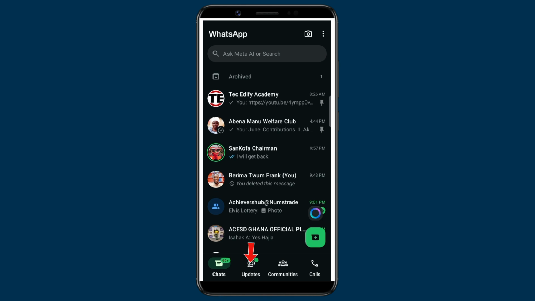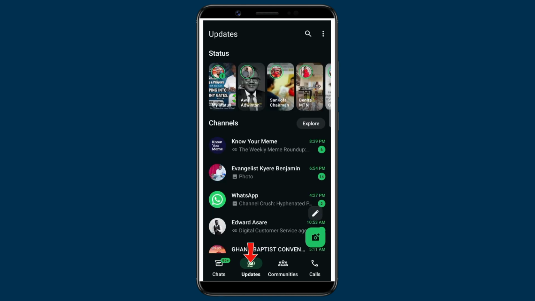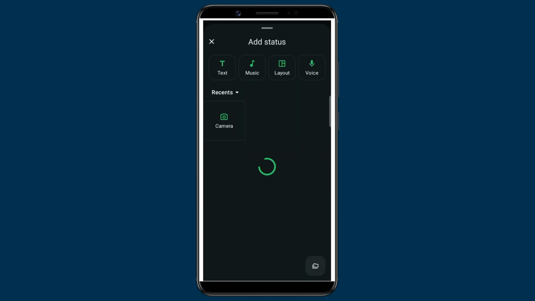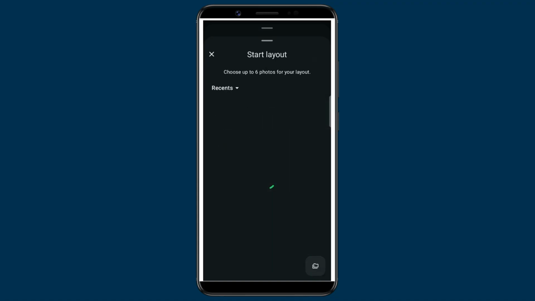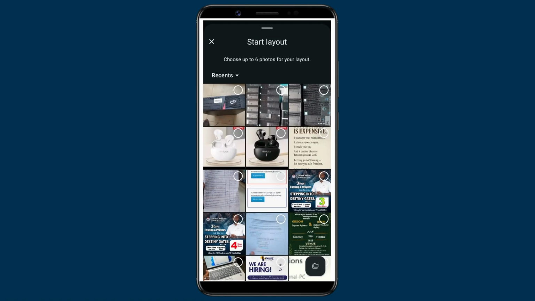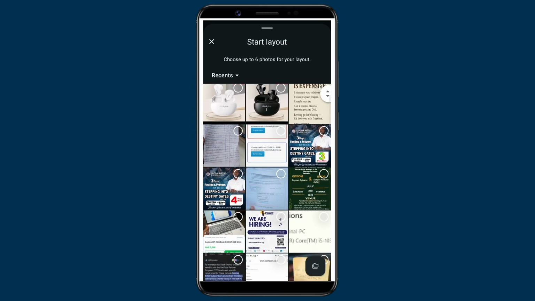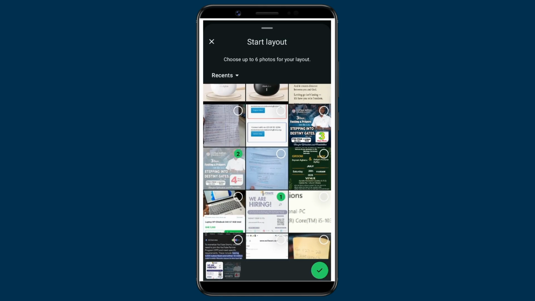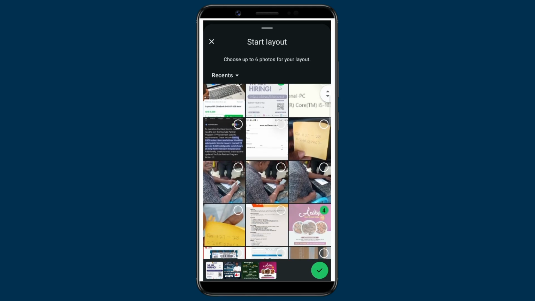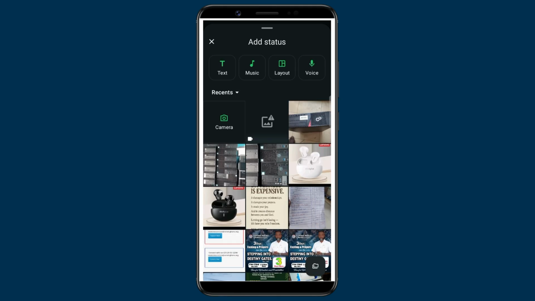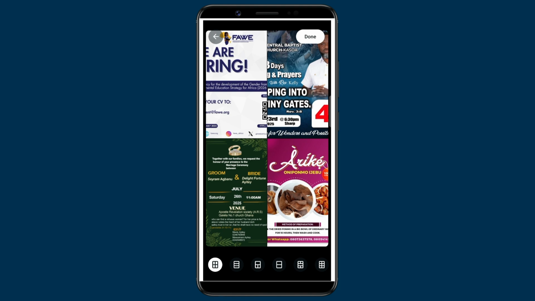Now the next feature that we have: when you go to your updates, maybe you want to share some photos or whatever. If I tap on the camera or the image icon, you can see the layout. They have included a layout which can help you arrange the photos that you want to share on your status. So let me pick 4 images here. So 1 and 2 and 3 and 4. All right, let's assume I want to pick these 4 media. Now when I finish and tap on this, you can change how these images should be arranged.